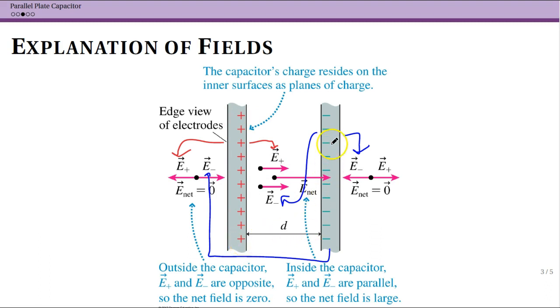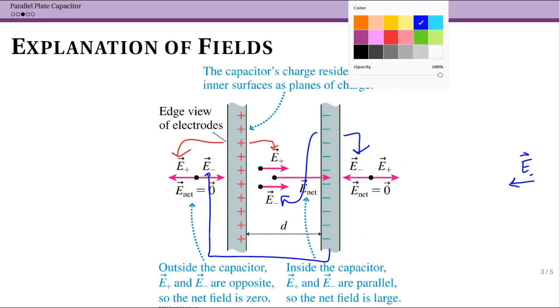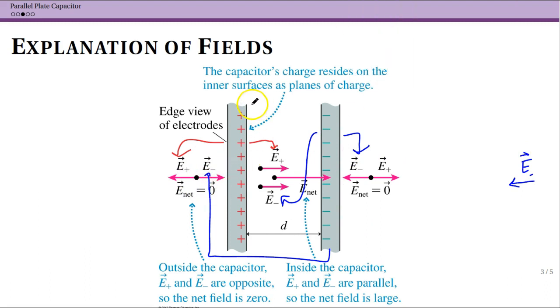Now, this is creating its own field, so we do need to add them up. But if all we're doing is looking at the field from the negative, not only do you have it on the right and on the left, but you also have it slightly further away. That's just like saying over here, we also have a field slightly farther away. That's true. So this also creates a field component over there. And similarly, this one also creates a field over here, right? Each of these creates a field at every point in space.